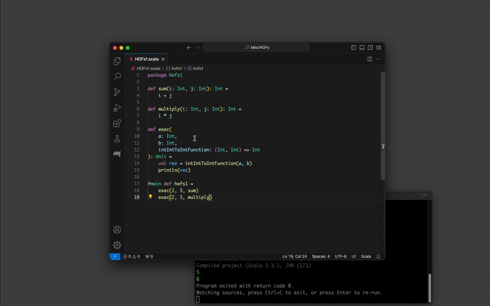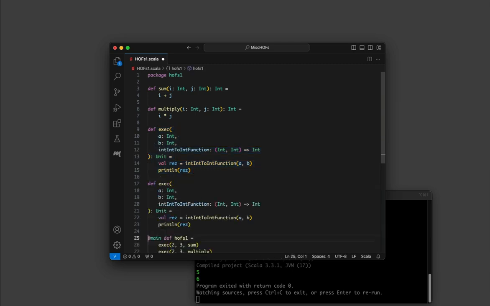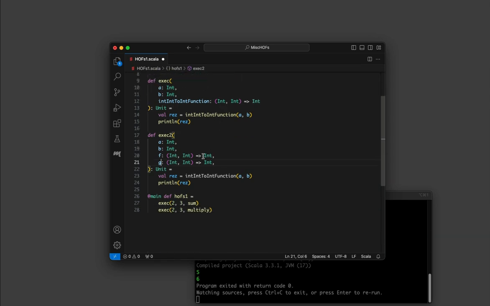And that's really all there is to defining a function like exec that takes in another function like this as an input parameter. But what I'll do to extend this just a little bit is just say, what if we wanted to do one after the other and then print them? So for lack of a better name, I'll just call that exec2. Then I'm going to change the name here. I'm just going to call that function f. And then I'll call the next one g. So what I want to do is take in two function parameters with exec2. They're both going to have the exact same type signature, just like before. And now what I want to do is execute f first.